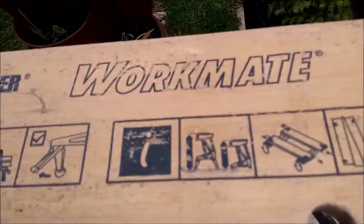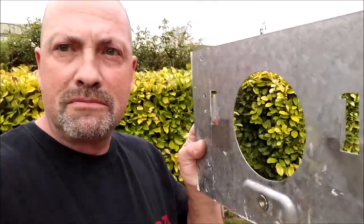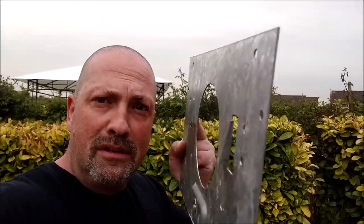Seriously, I'm just kidding. And my workmate popped over to give me a hand. Oh, he's really handy. I was having a rummage around and I found this. Anyone know what this is? It's upside down actually, but the two little hooks might give it away, and the big hole. It is a mounting plate for a gas boiler. It's 2mm thick galvanized steel. I don't know what galv's like to paint. I'm going to find out soon. And it's perfect for what I think I'm going to do with the template from the old clock mounting on it, and cut it out and see what I have at the end of the day.